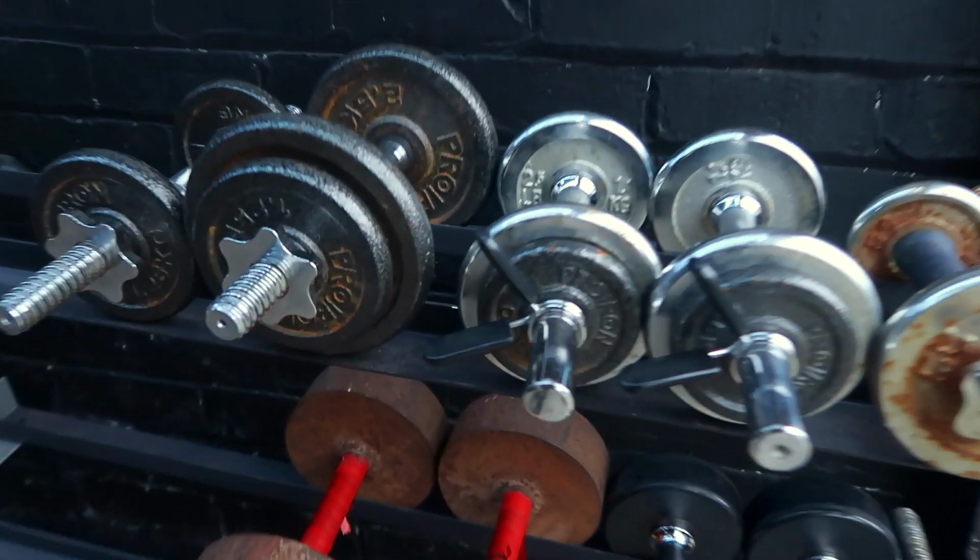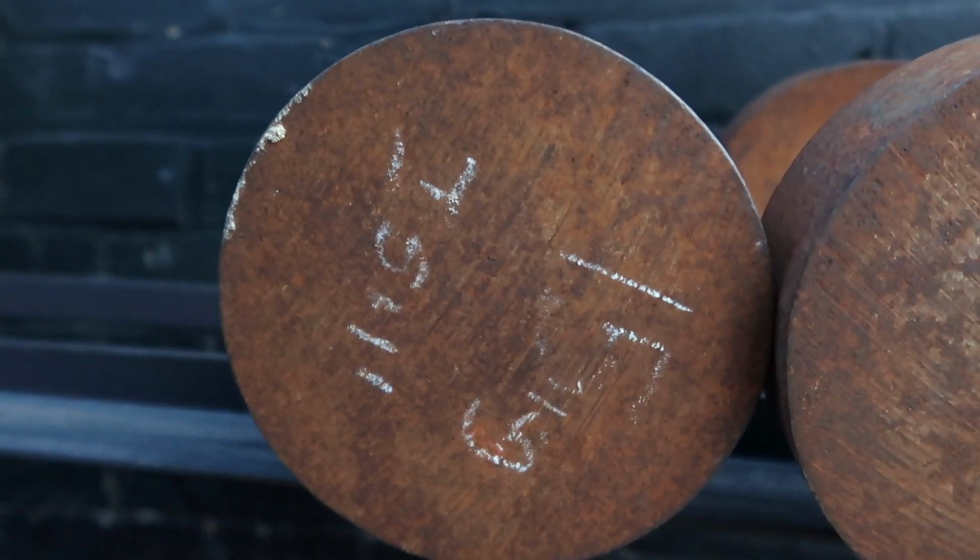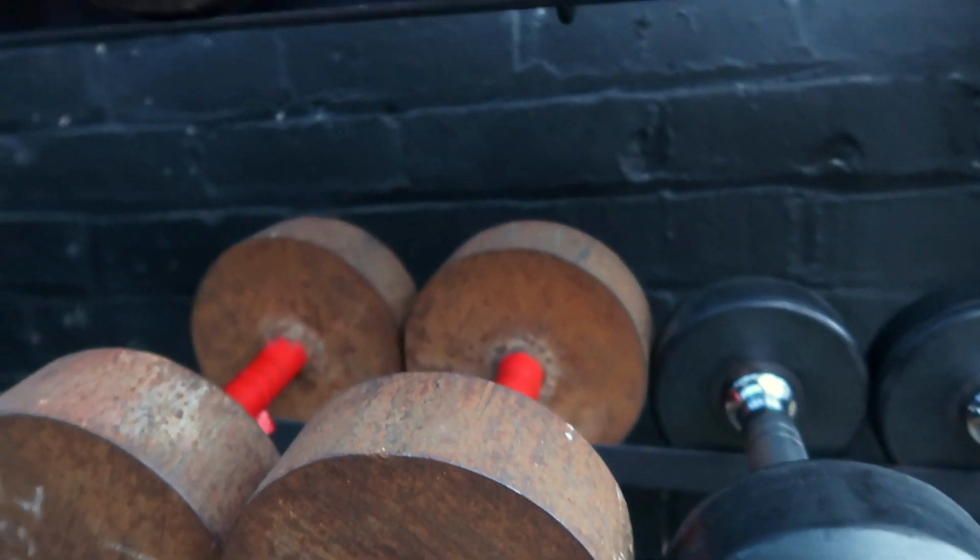Yeah. We've had these ones made up. They're about 15 kilos ish, so we're not too sure, but they'll do for now. I mean, like I said, anyone who knows any fabricators, they're probably not working at the minute, and if they have stuff like this at home, it's a way to help anyone out that you know that does a job like that, because you can pay them a little bit of money, do a bit of work, so you're helping them out and they're helping you out as well.